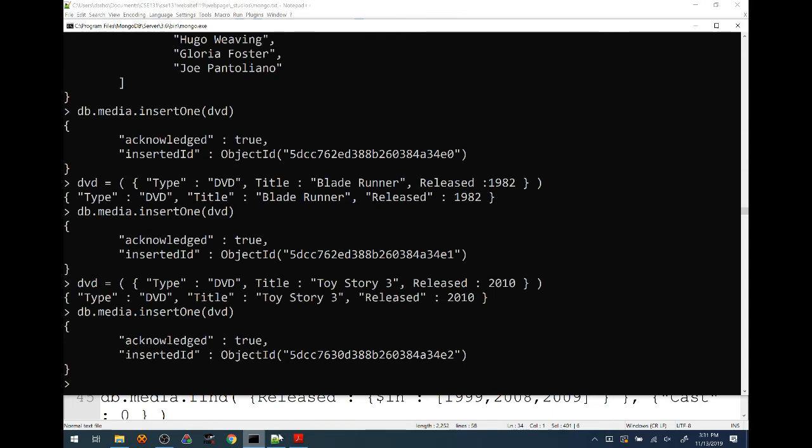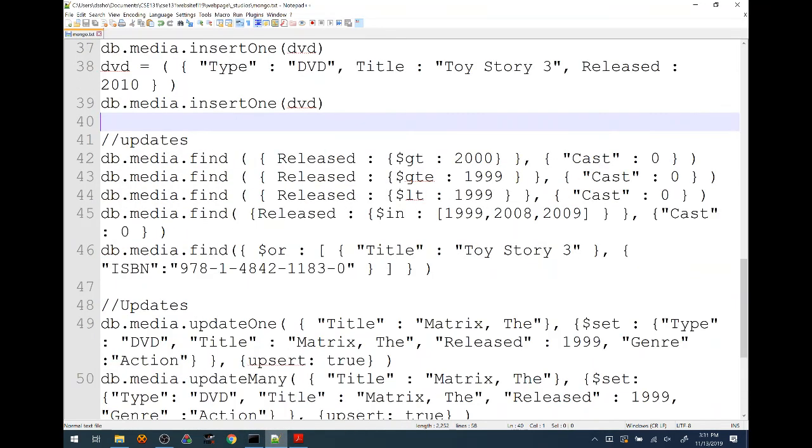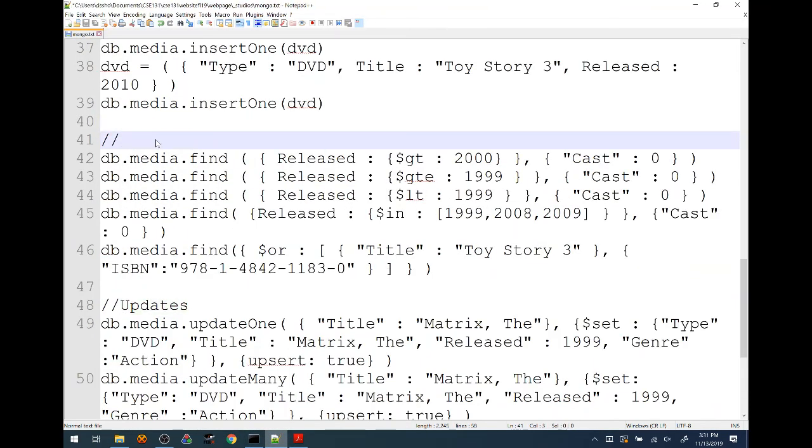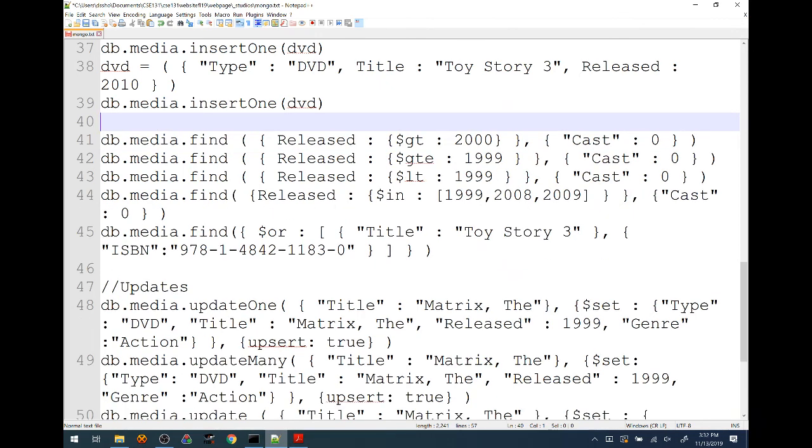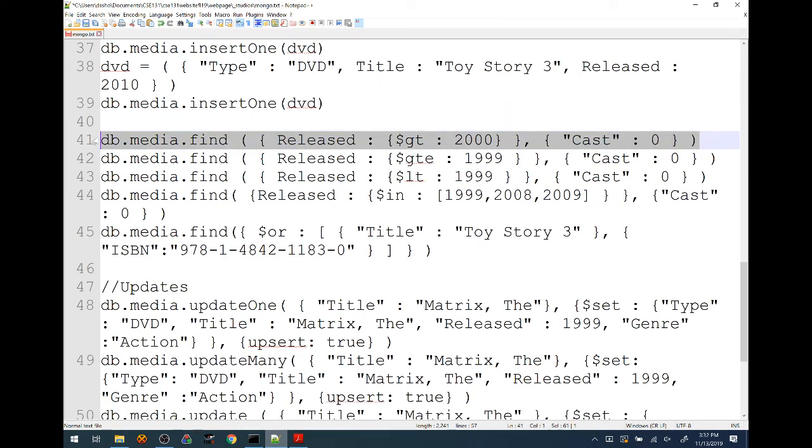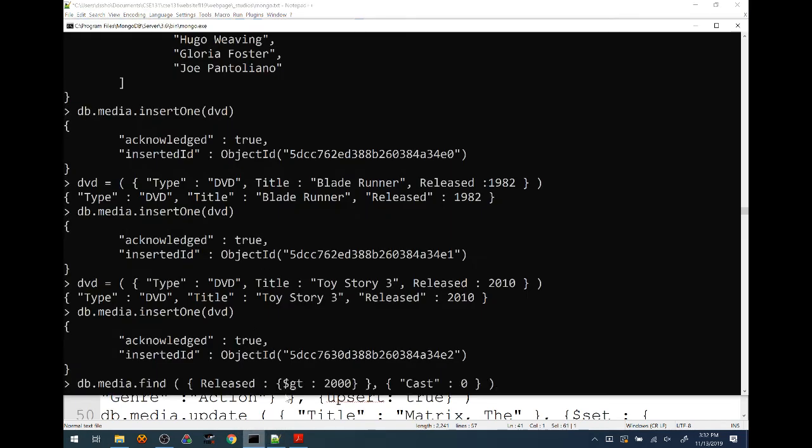And so what I want to do now is run some conditionals now that we've got some additional things to play around with. It says updates, actually, that's the wrong place for that comment. So here we go. Here's another query. And the thing to pay attention to is this guy right here. The dollar sign is your syntactical giveaway, right? We're doing some kind of a conditional here. So find all values where the release date is greater than the year 2000, right? Came after 2000. And then what is this saying?